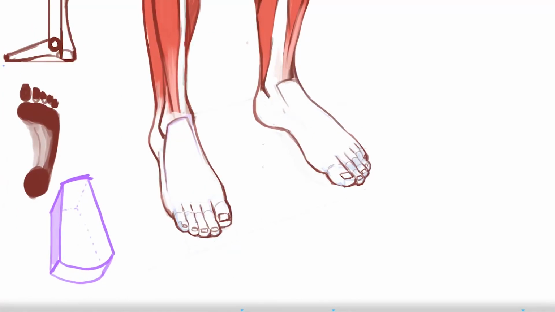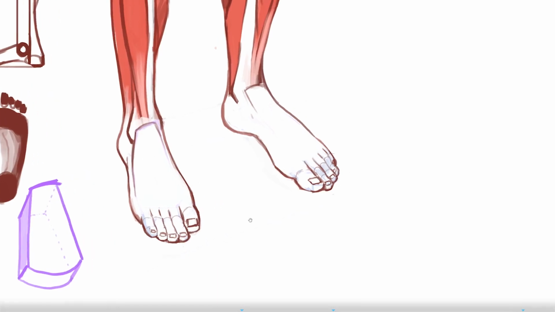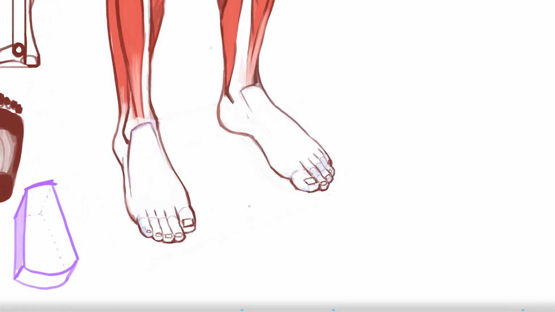So there's only a few small details that I want to point out, and those are going to be very easy to add because we already have all the different guidelines and landmarks that we need, and they're basically just going to be the tendons for the toes. It's quite rare to have fat feet. There's not going to be a lot of fat that accumulates there. So for most people, you'll be able to see the tendons, at least when you point your toes upwards. And the tendons, well, they're going to start right at the base here.